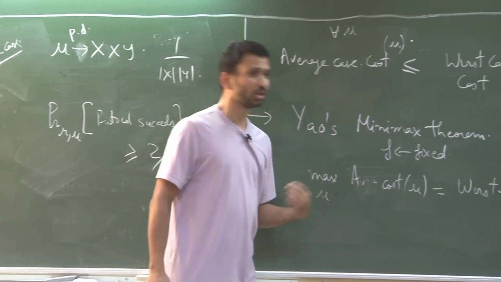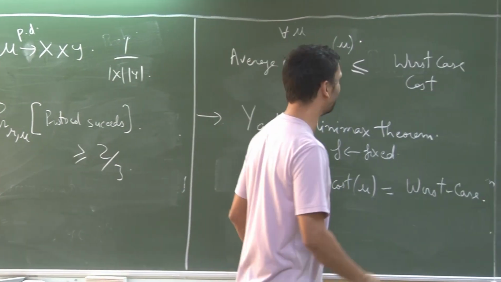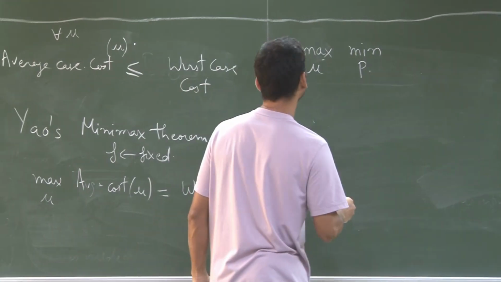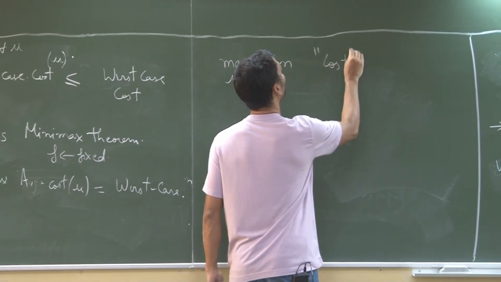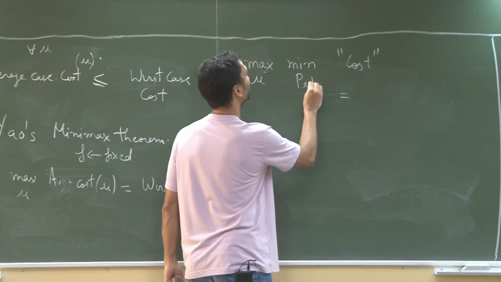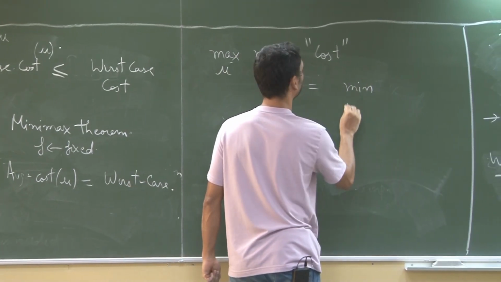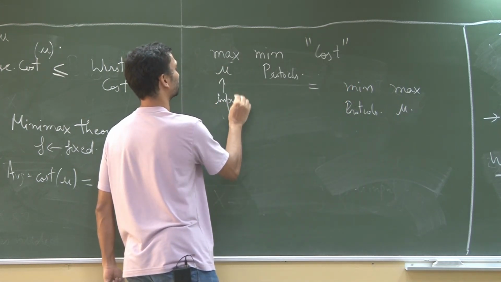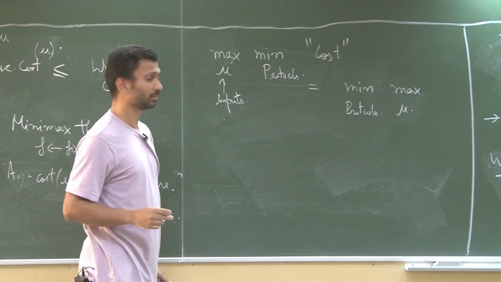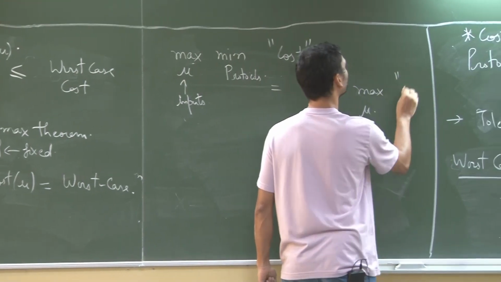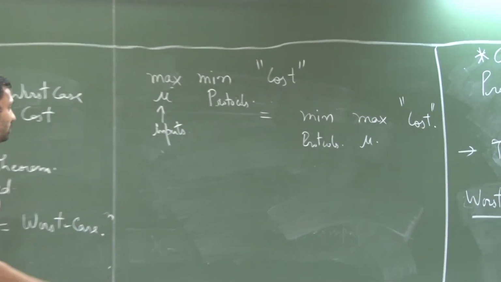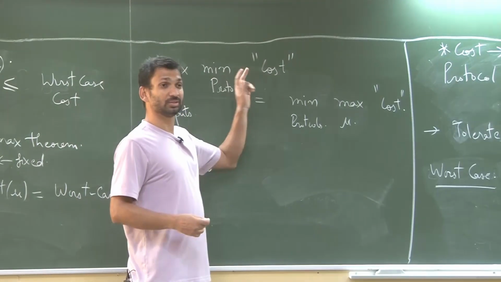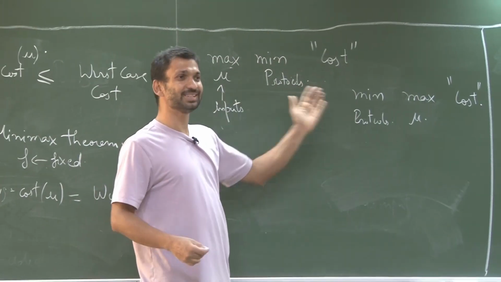But right? So we want to prove this, right? And we already see a minimax structure. So this is going to be protocols. So this is a distribution over inputs. Correct? And the same cost here. This is just the idea. Okay, so we have to come up with something here so that these things make sense.